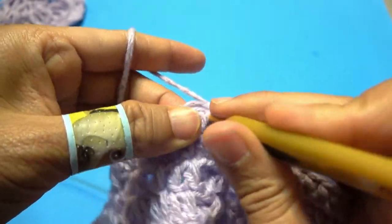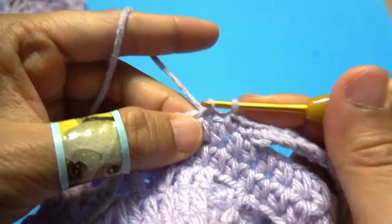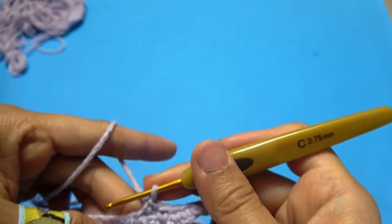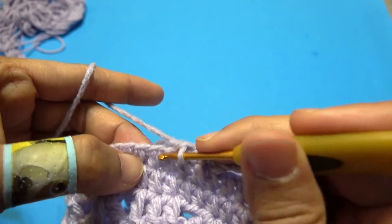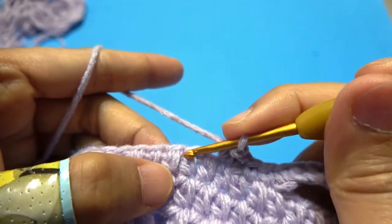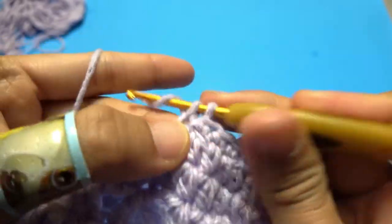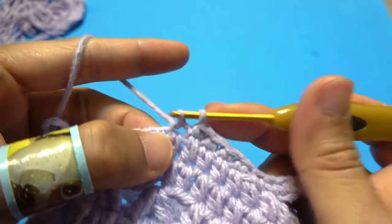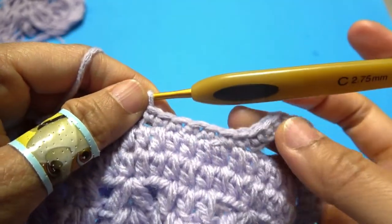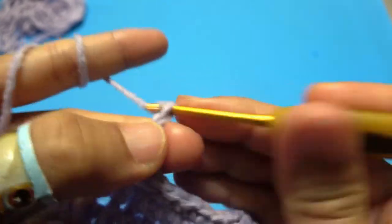After that, you have to do single crochet in the next 7 stitches. Then chain 26 times.